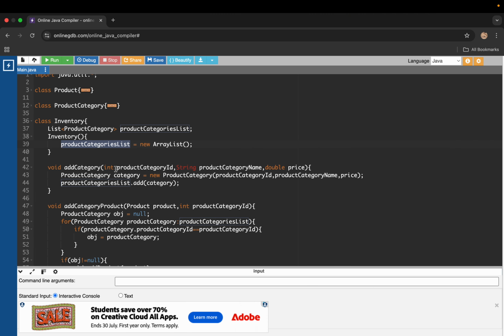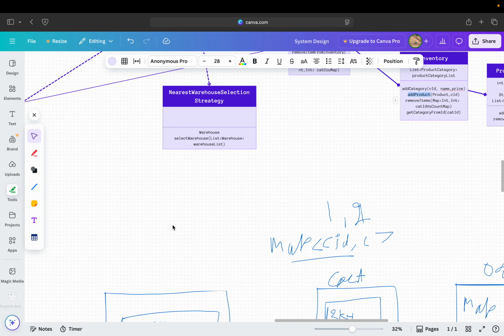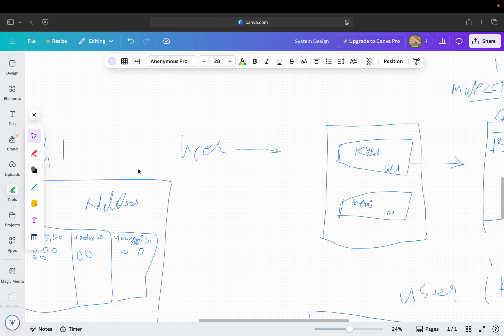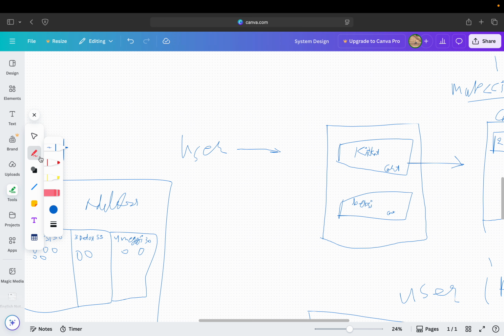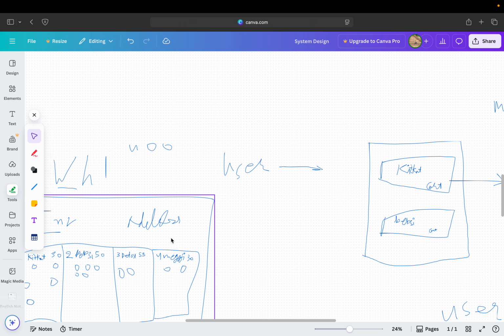After that, I have add category. In that I'm just taking the category ID, name, and the price. Then add product into the particular category. As I already told you, if I want to add 2 Maggie packets into this category, I just need the category ID, which is 4, and the products. It will check which category we have to add the product to.